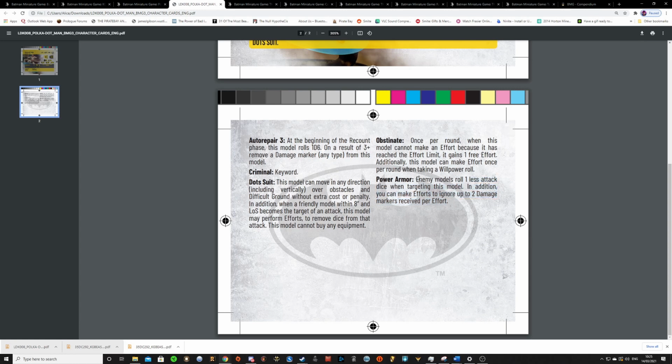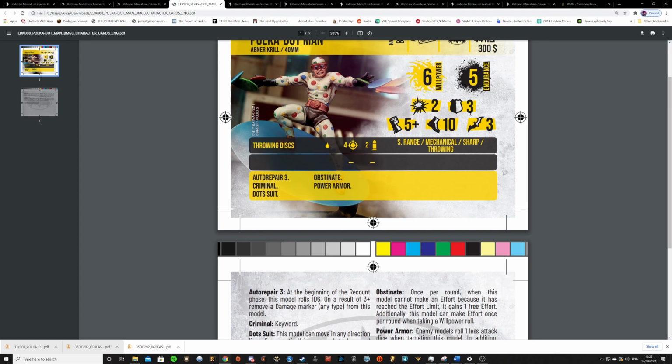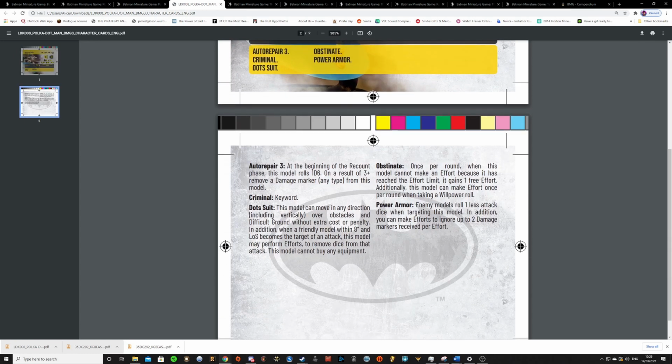Okay. So, power armor. So this is kind of 4. Your opponents are trying to hit 3, but they roll 1 less. So it's like a weaker version of defense. I kind of like this. I kind of like what they're doing with this.